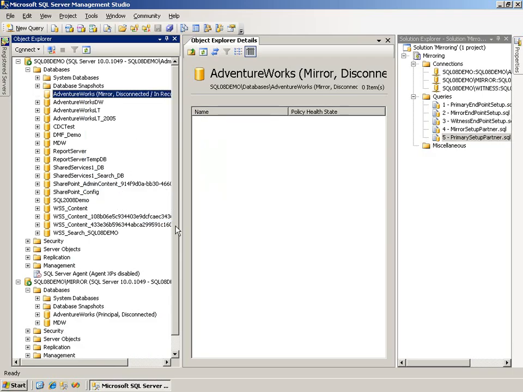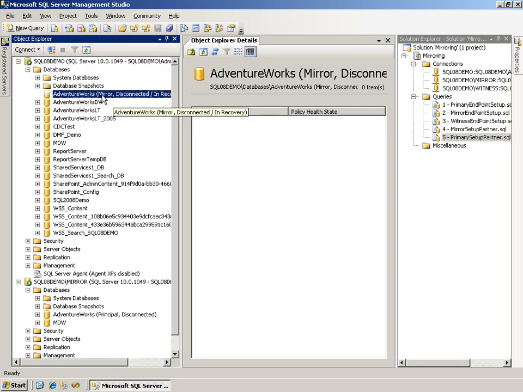Notice that at this point, we have restarted the SQL 08 demo, and we are in a reconnection, so disconnected, and it's in recovery mode. But notice it has swapped roles. The former principal is now mirror, and the former mirror is now principal.